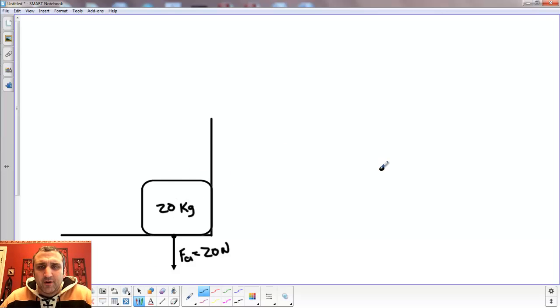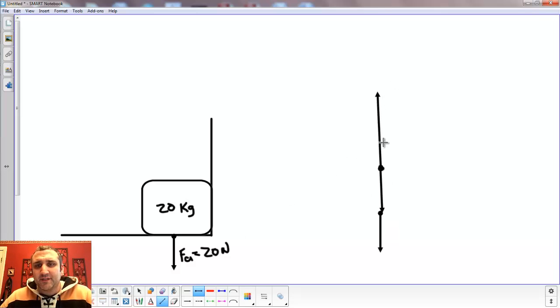Let's get our dot going on here. And let's just talk about the forces we've got. We've got one from gravity, and then we're going to have another one from the applied force. And then going up, we're going to have something that's going to counteract both of those. Now, there's no force going into the wall, so there doesn't need to be a force coming from the wall. So if you see here, all of our forces are vertical.